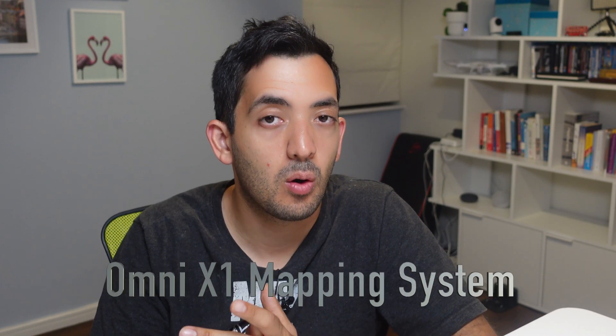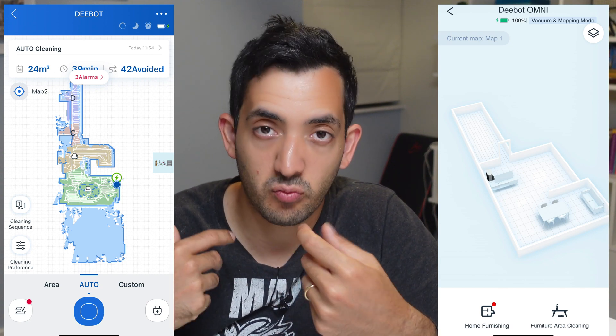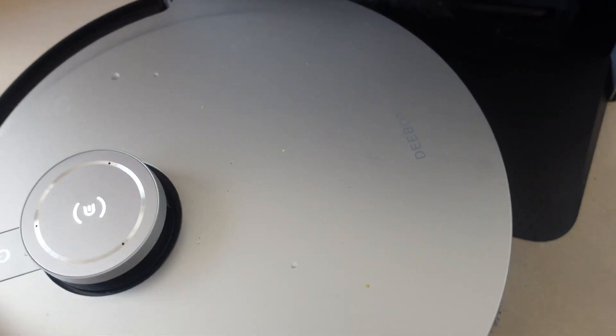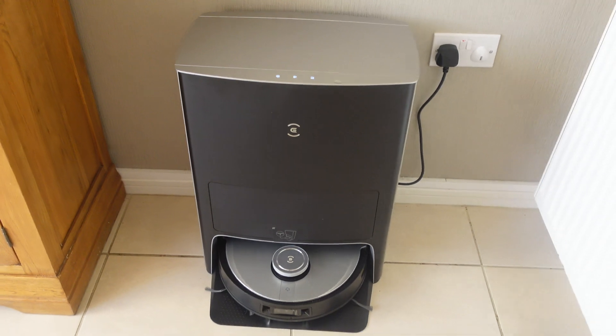The other thing that surprised me is the mapping quality and how you can actually generate a 3D map from this, compared to the previous D-Bot that I had — that feature wasn't there. The maps also look different between the old D-Bot I purchased last year and this one. It's a pity because they're actually in the same room, and I would have loved them to share the same app in some way. But because they're different ranges and probably different price points, they're not able to collaborate and understand that the map is actually the same map. Each robot tends to generate its own map, which might be unnecessary. Let me know what you think about that in the comments down below.